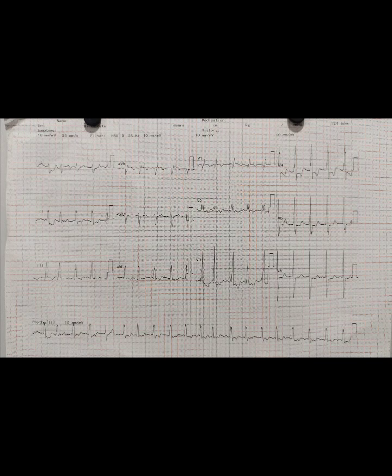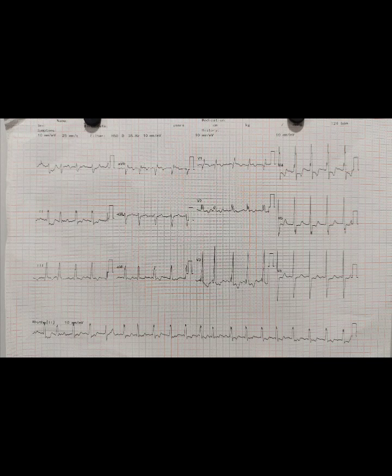So with this, this is the ECG, and what are the findings in the ECG is you can see there is a right axis deviation. There is a P pulmonale suggestive of right atrial enlargement. There is an R by S ratio more than 1, so suggestive of right ventricular hypertrophy, with strain pattern. You can see the T inversions in V1, V2, V3, V4. So RVH with strain pattern with right axis deviation with incomplete RBBB.